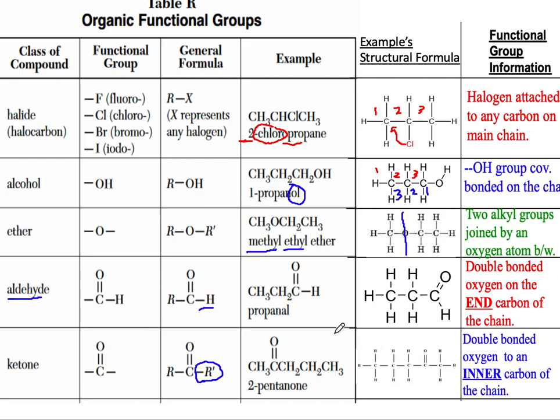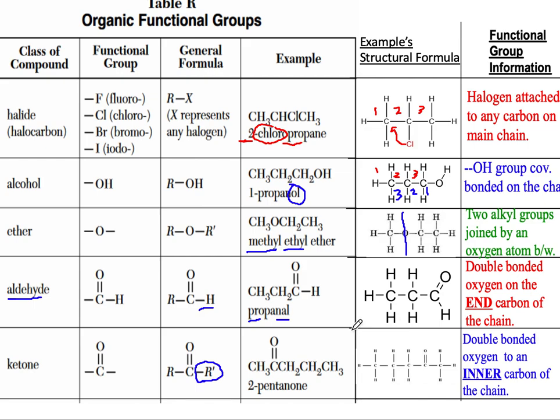And again, if we wanted to name this, we would look here. Well, prop tells us that there's 3 carbons, and the al tells us the ending of the aldehyde. An aldehyde will always end in AL. So if it was ethanol, or sorry, ethanal, my bad, because ethanol is OL, ethanal, we would know that there would be a 2-carbon chain with an O double bonded to a carbon with the H.